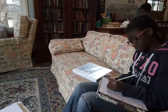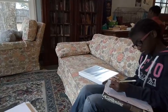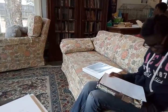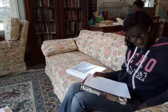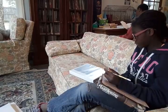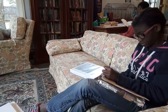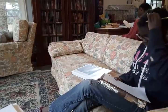So they're all in levels that are much lower than their actual reading level, but I really think it's important for them to understand some of the basic rules, and since the program was free, then that's what we're doing. And then they'll all be getting onto their actual levels probably within a year or so, if they work pretty fast. But it's a great program. I like it. So that's what we do for language arts.